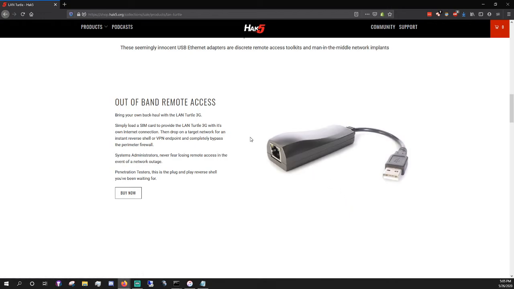The difference between the SD and the 3G version is that the 3G version allows you to put in a SIM card, and with this SIM card, you can do a remote connection out of band, so to speak. When we say out of band, we mean it is no longer inside of the corporate network going through the firewall to my command and control server. It is now going through 3G to go to my command and control server, and I'm controlling it through that control plane. So if you're a blue teamer and you're looking, you don't even see me, right? You don't even see that egress connection, even if you blocked all egress. So very, very interesting tool.